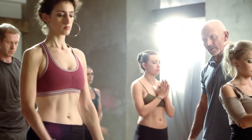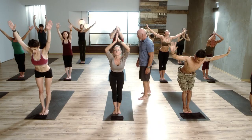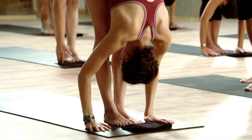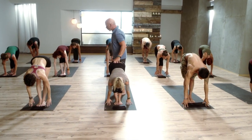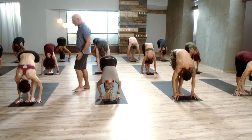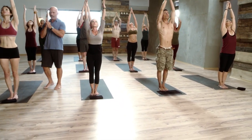Inhale, sweep the arms to the sky. And exhale, hinge and fall forward. Now, when you guys come back to the top, you're going to remind me of something. Inhale, glance out. You just practice that glancing out thing. Fold in. That glancing out is more with the chest than the eyes. Inhale, circle the arms. Glance out with the heart. Come on up. So we're gonna call that a bonus salutation, hands of prayer.